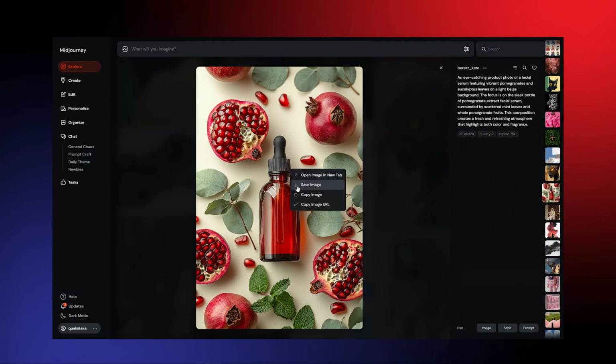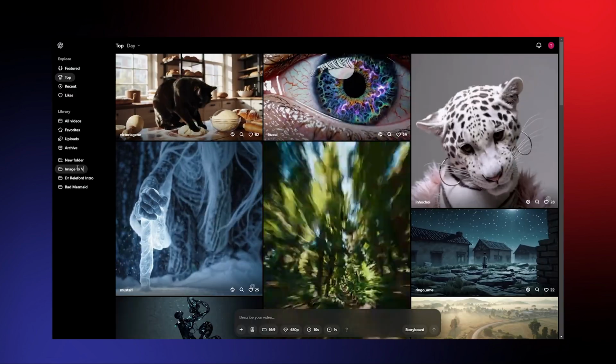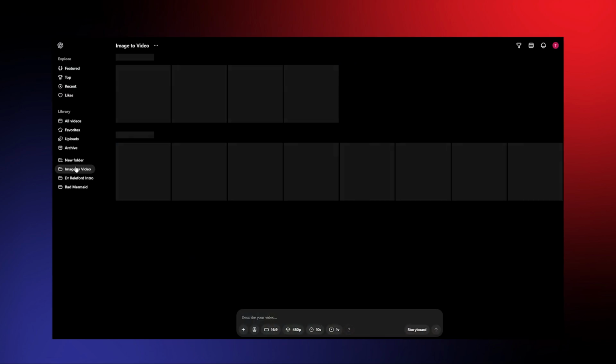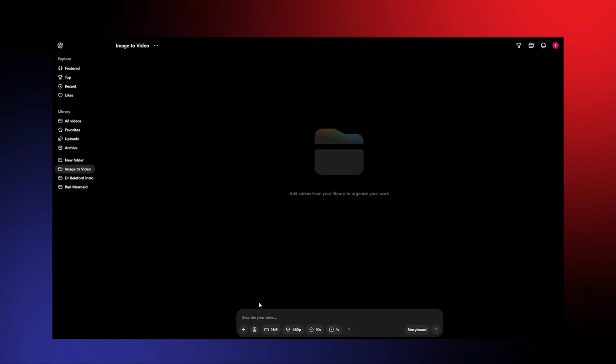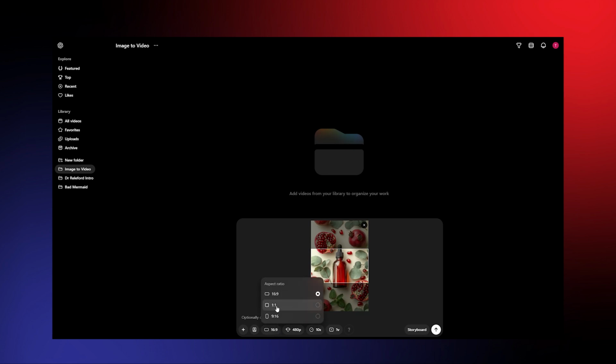I went on MidJourney and found a couple images that I could potentially use as video ads because I wanted to turn a still image into a live video ad. A feature that's on Sora is, instead of doing text to video, you can also do image to video. So bringing an image essentially to life. There's a ton of options to do by changing the aspect ratio, changing the quality of the video, as well as the duration and how many versions you want to be outputted.